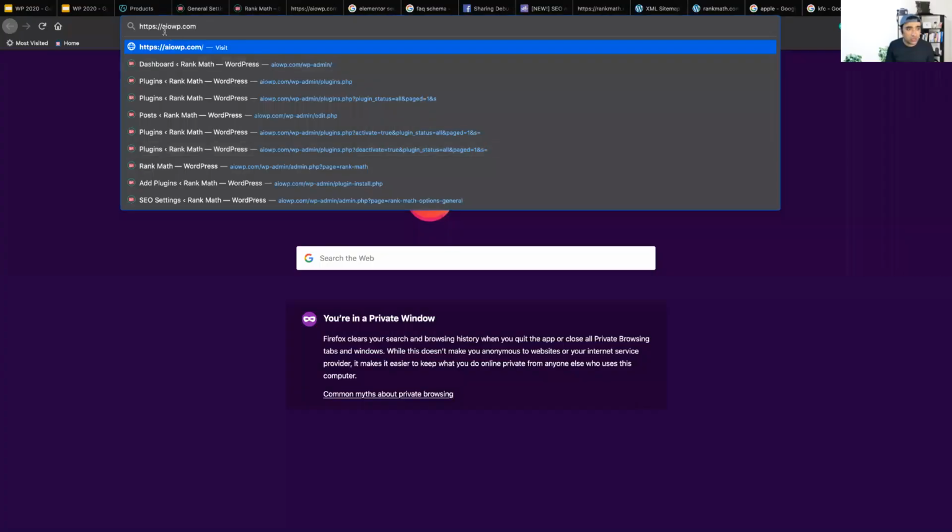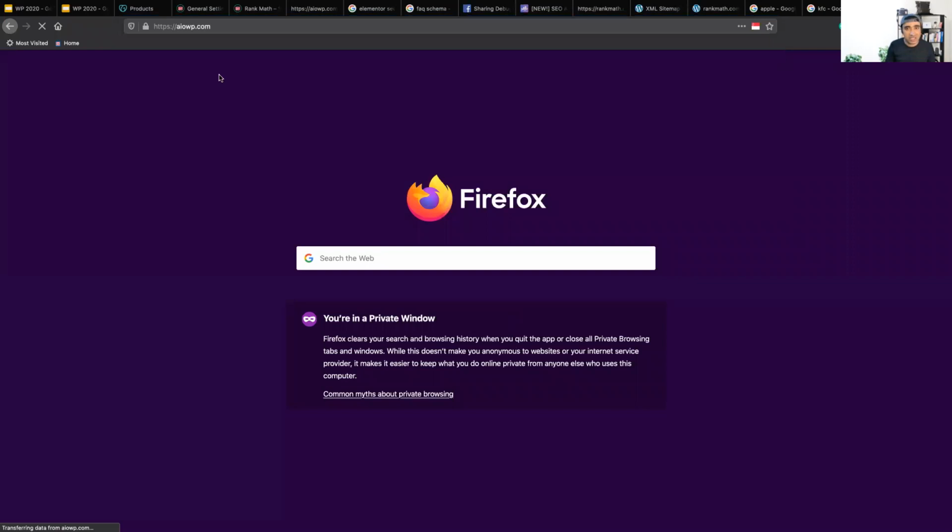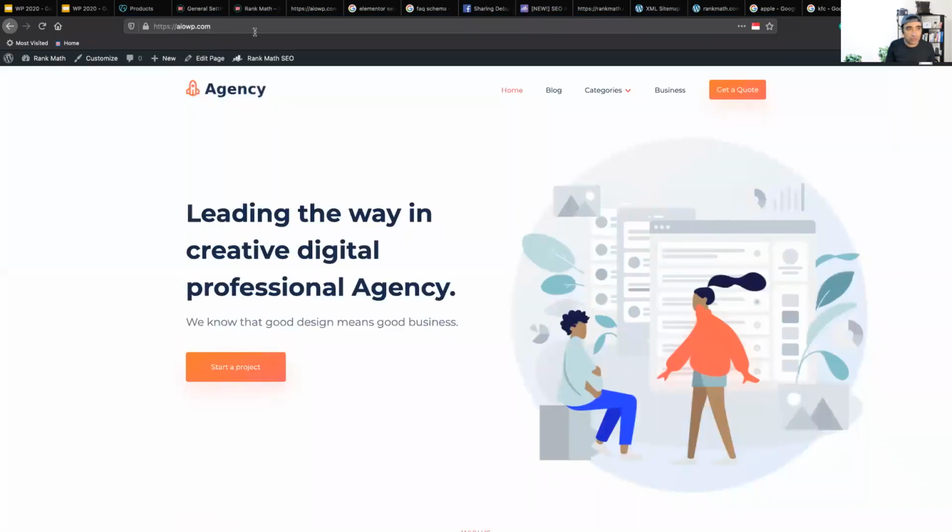You must ensure that all the different variations of your website redirect to your preferred URL. And if that is not happening, you must get in touch with your hosting provider to correct that for you. For instance, if someone enters the HTTP version of the website, they must get redirected to the HTTPS version. And likewise for the www version.